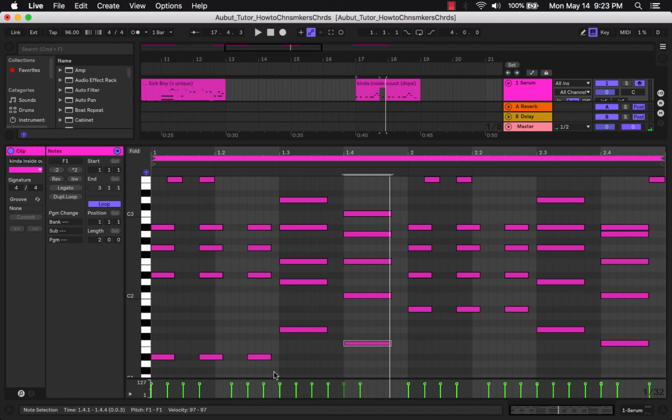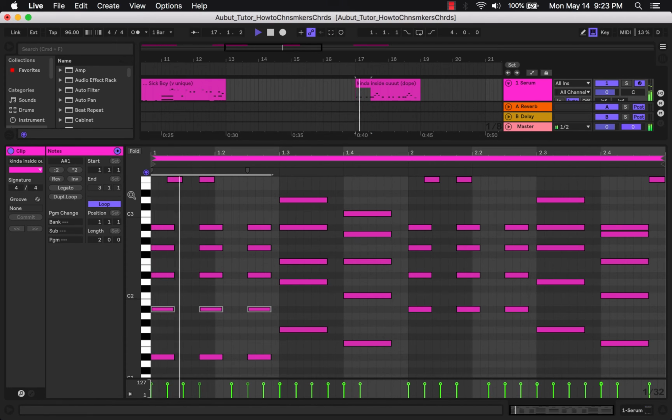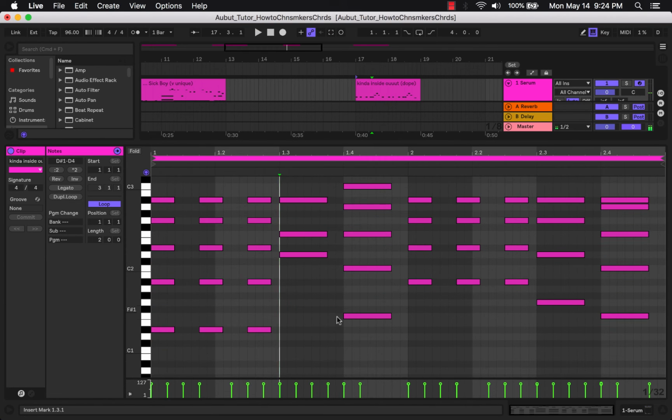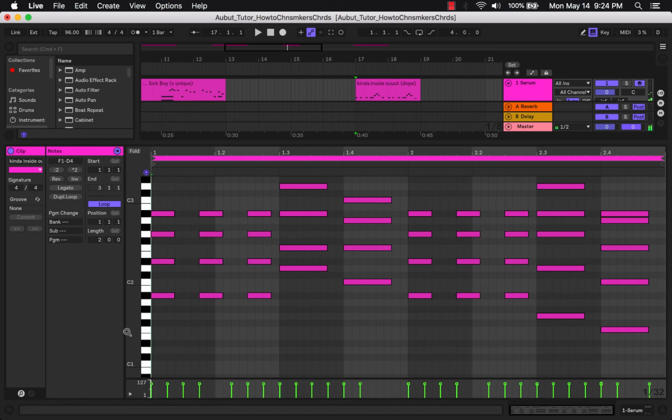Now, that sounds pretty good too, but personally, I like how the Chainsmokers took that bass note in the melody. And that starts to sound muddy, see? So we just get rid of that.